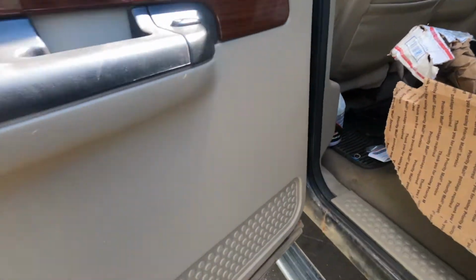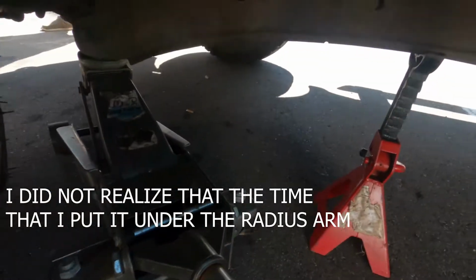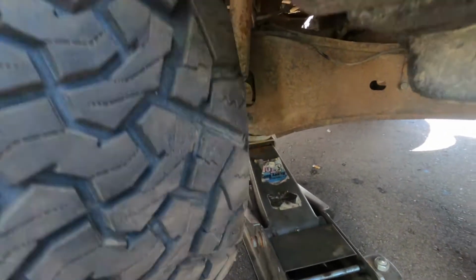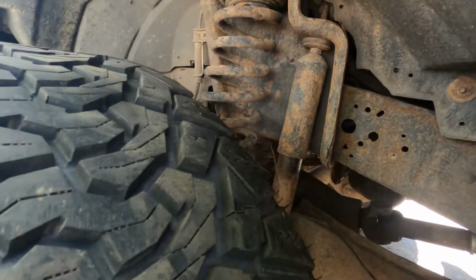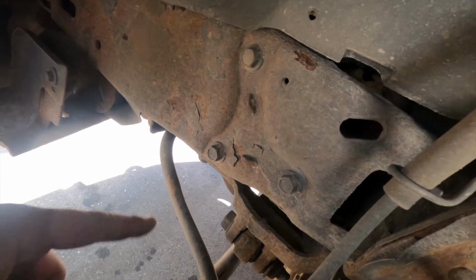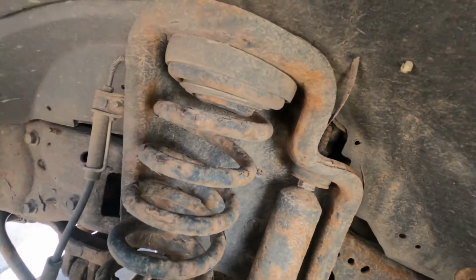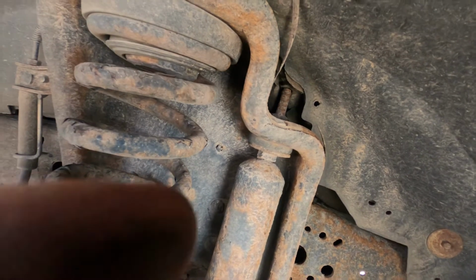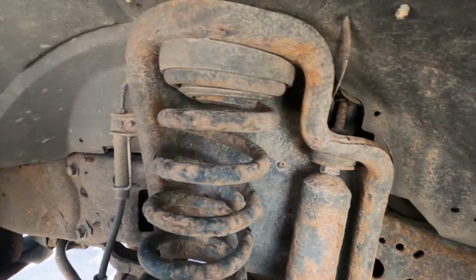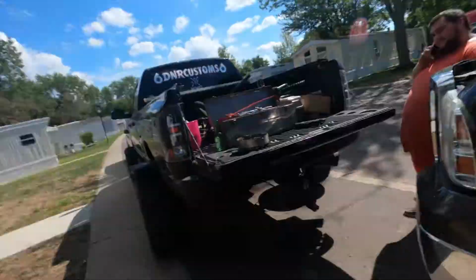I already grabbed the jack stand. Put a jack stand underneath it over here. Got the jack underneath the axle. Take the wheel off and see if we can just... They call for taking off the track bar, taking off the sway bar links, and you got to take the shock and coil out. But I think I'm just going to try and disconnect the coil or the shock, see if it'll lower it just enough. Throw it in there, see what's up. We're gonna try it out, see what happens.